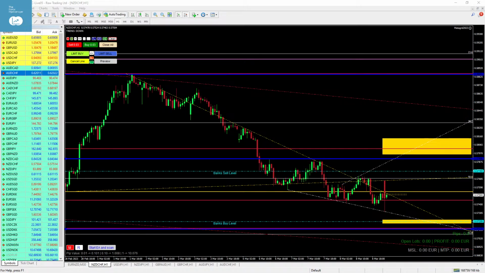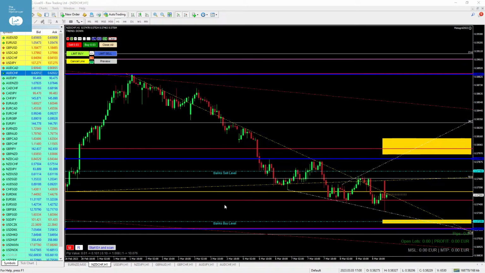For this reason I already have drawn all my analysis lines into the chart. Normally we do this step by step, but I have some more pairs and I'm a little bit late for this day, so I already did my analysis. And so all the lines are already in the chart, and I will go through my pairs for you.